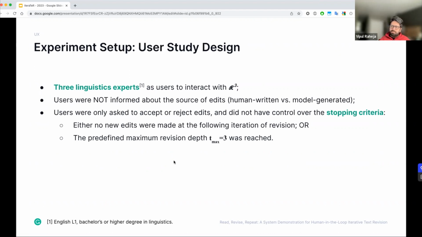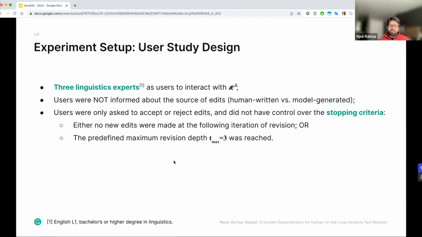Similar to the previous human evaluation, we hired 3 linguistic experts as our users to interact with our human in the loop text editing system. And to compare the model generated edits with human written edits, we provided them with 2 separate sets of suggestions, the model generated and human generated.